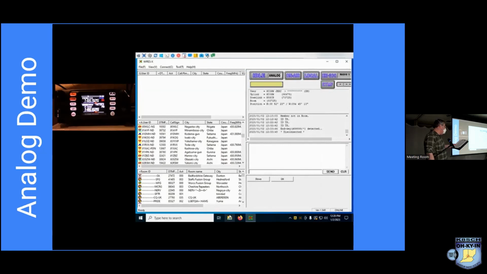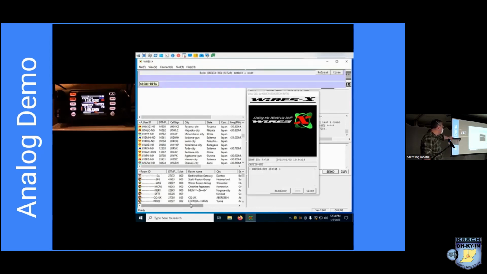Now I'm going to enter the code for AmericaLink. So I'm going to key in pound. Oh, actually, this is where I went wrong. I'm using that list on the bottom to find the AmericaLink room, and I'm not fast enough. Remember that return to room thing I showed you? Watch. I take too long. All right, so I found AmericaLink. It's 21080. Wires-X, connected to OHKYIN, NKY. Back in the room where I got my transmission off.